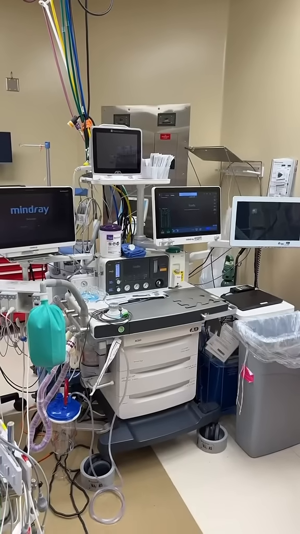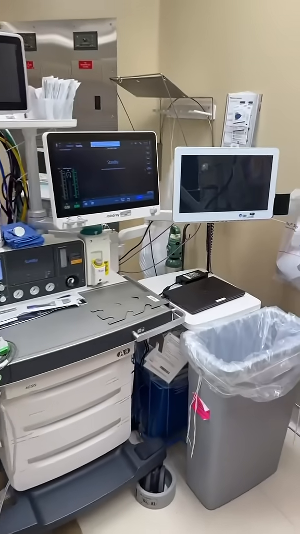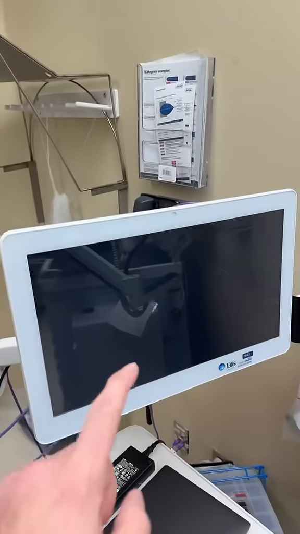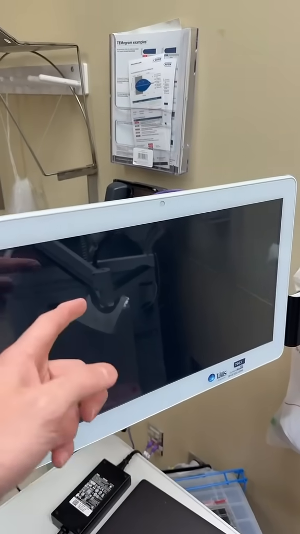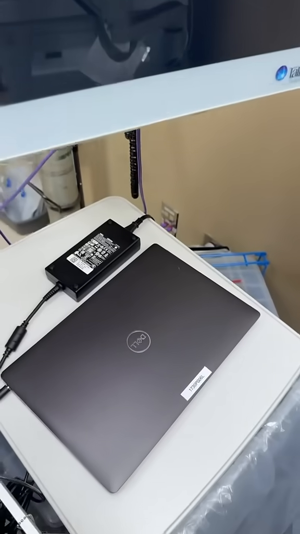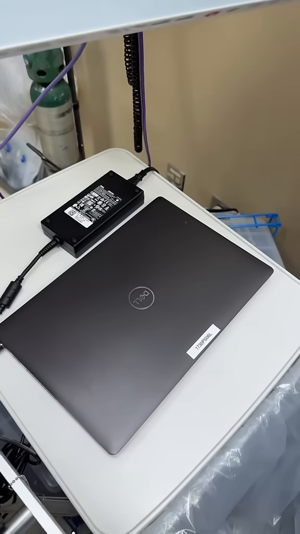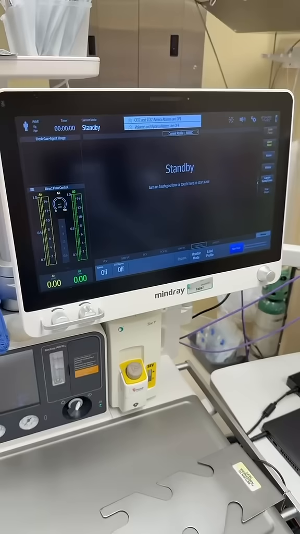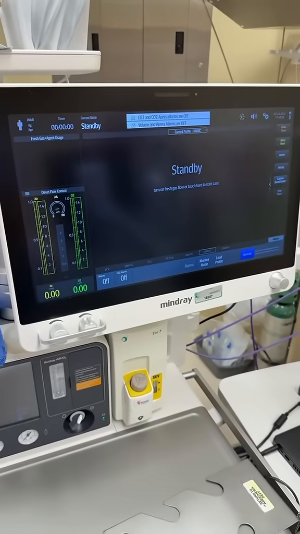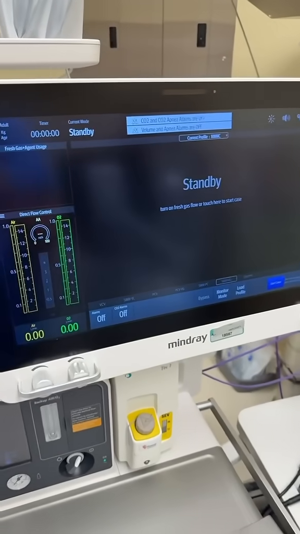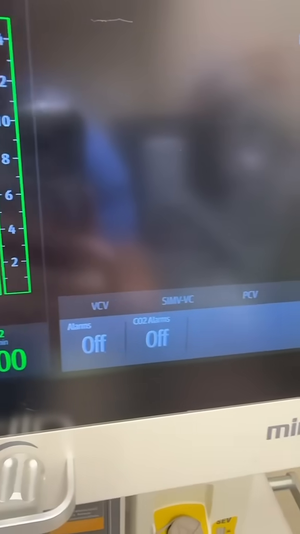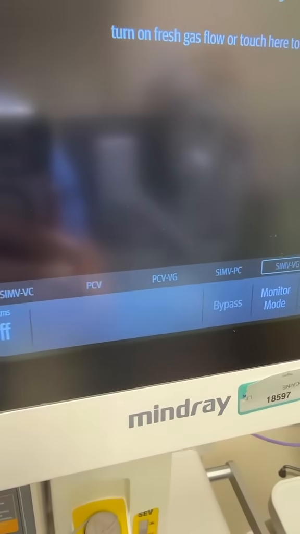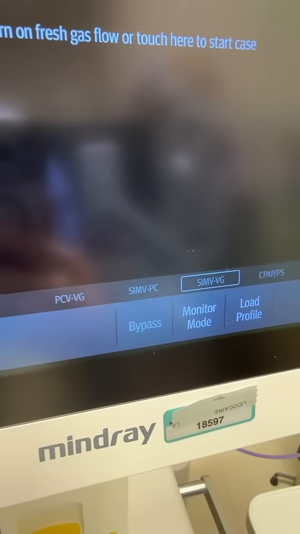There are lots of screens on this anesthesia machine. I'm going to tell you what each one does. This one is where we do our electronic charting during the case, where it monitors all the patient's vital signs, all the drugs we give. This computer is where we can go in to look at a patient's health history and we can place orders for the patient. This monitor controls the ventilator that will breathe for you during surgery. There are a lot of different settings on here, different modes of breathing that you can see here: volume control, SIMV, pressure control, volume guarantee, and a couple other great ones there.